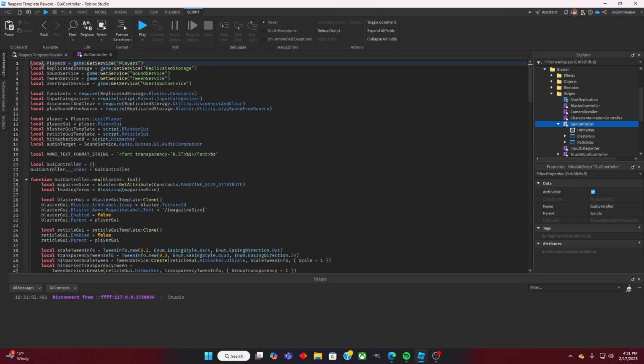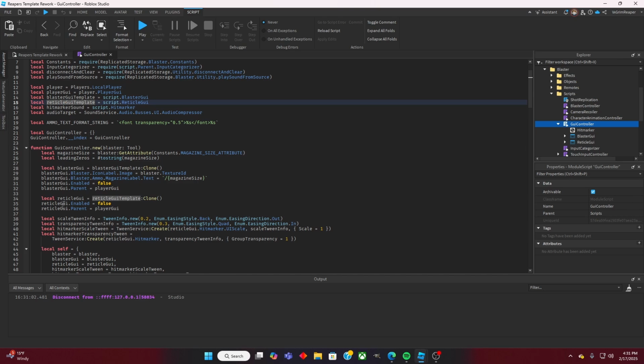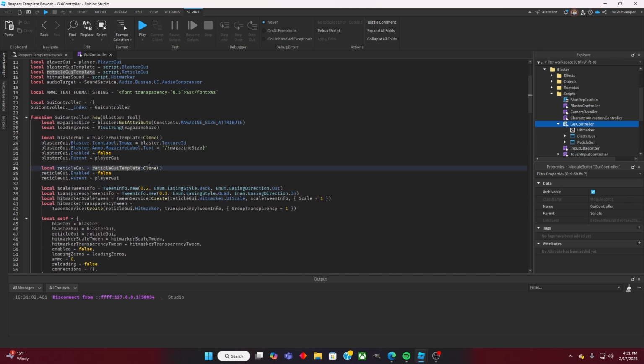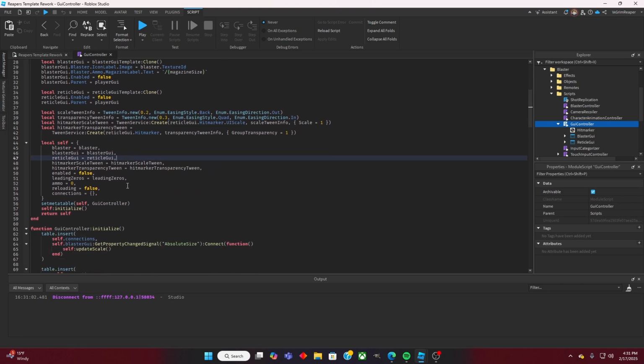And if you do a quick read, you see, okay, reticle template is calling the reticle GUI. And then we can find the reticle template. Here we go, reticle GUI. It's making a clone and parenting it to the player GUI. And then it's inside the self for it to be called anywhere.